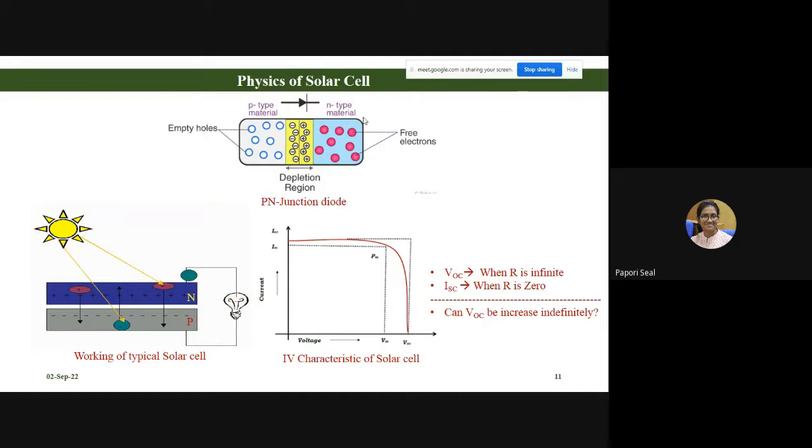Now when you connect them together, what will happen? Because of diffusion, these electrons, there are so many electrons here, they will repel each other. By Coulomb's law, we know that like charges repel each other. Here also like charges will repel each other. So they will move from one side to the other. These electrons will move here, these holes will move here. So what happens? They wanted to give up an electron, they gave it up. They wanted to receive an electron, they received.